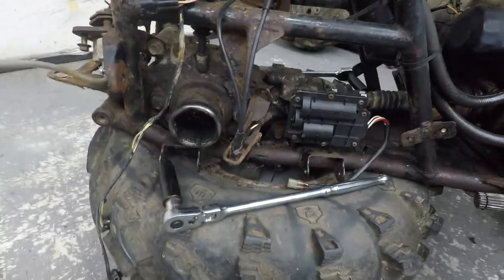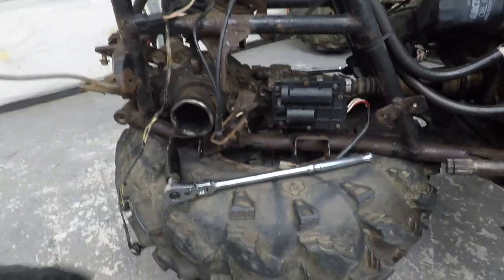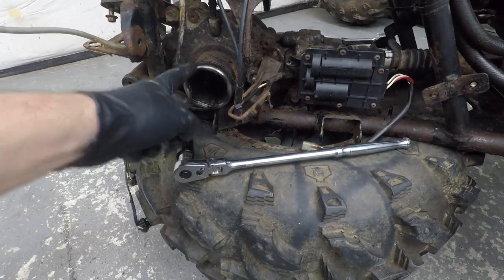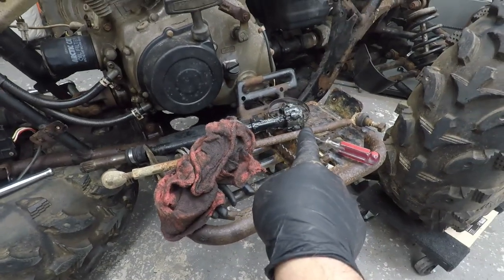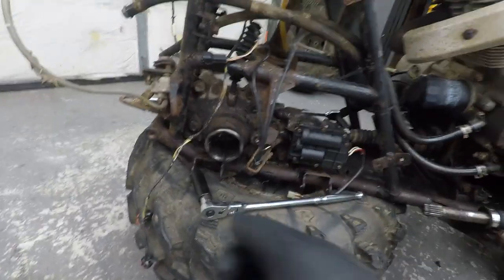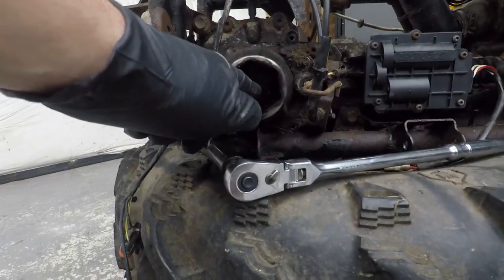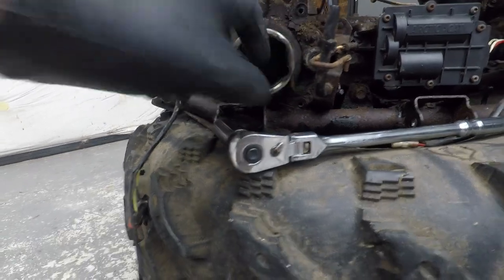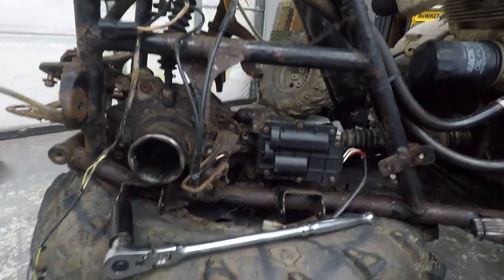Okay, guys. So, in this video, we're going to try and take this diff out. I don't know where I left off on the last video, but I could not get this cup out no matter what. I even used this thing like a slide hammer, got all the grease out of it, pulled it. I sat here on my butt and pulled it and tried to get it out. It would not come out. Now, in some other models inside here, there's a little detent button that you can push in that collapses the ring, but this one doesn't have it. So we're gonna try and get this diff out of here if we can.